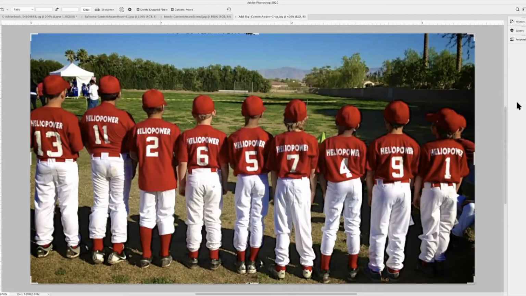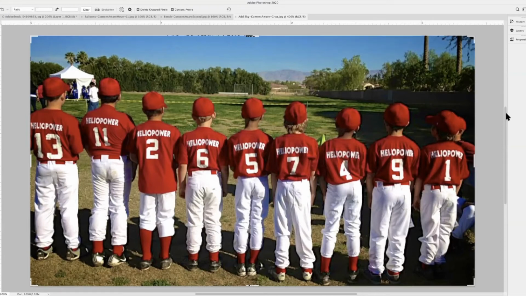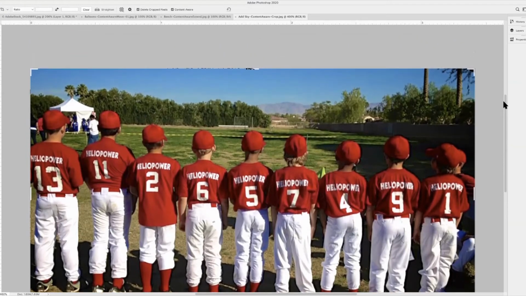In this case, my client wanted to use this picture and wanted me to put type up in this part up here, but I really didn't have enough sky to put type in the sky. So I wanted to use content aware to add just a little bit of sky. One thing you should be aware of when you're doing this is look out for problems, things that are going to cause you problems before you use content aware.